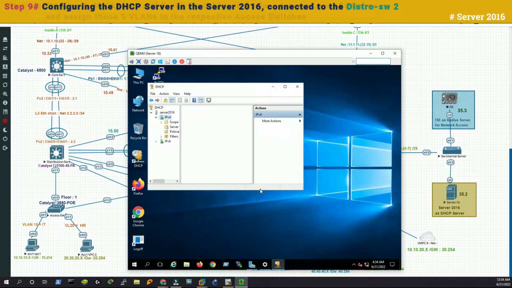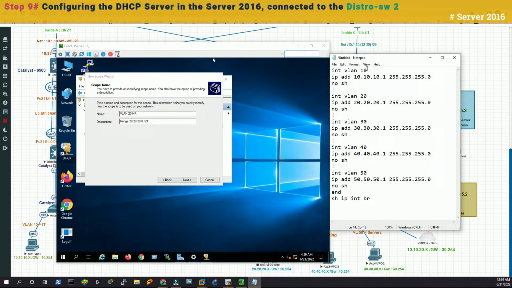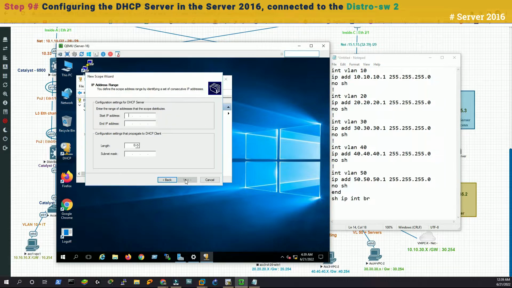Similar way, we'll create the other 4 VLANs. So it's the same way, new scope. If you notice, these are the ranges 10, 20, 30, 40, 50.